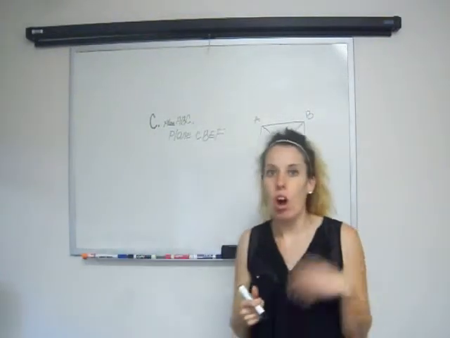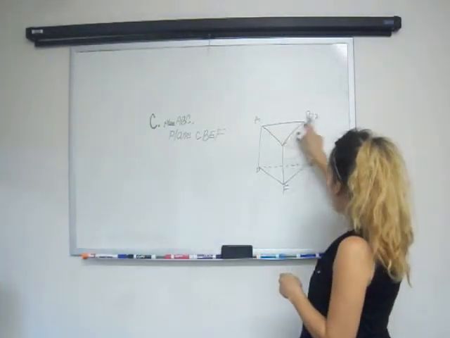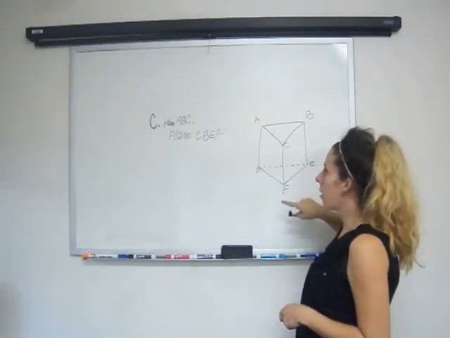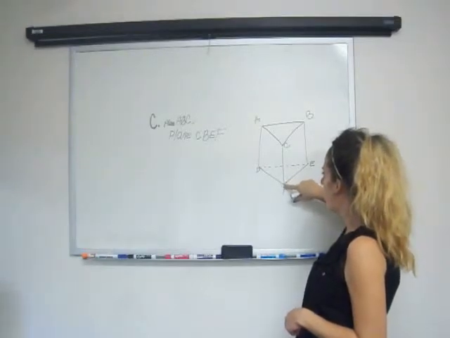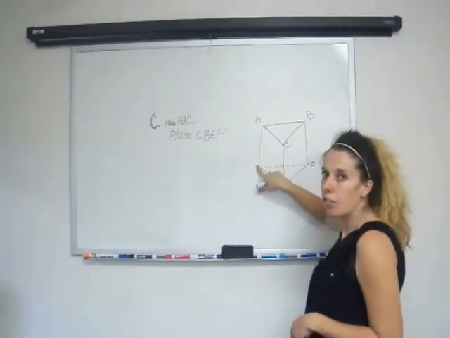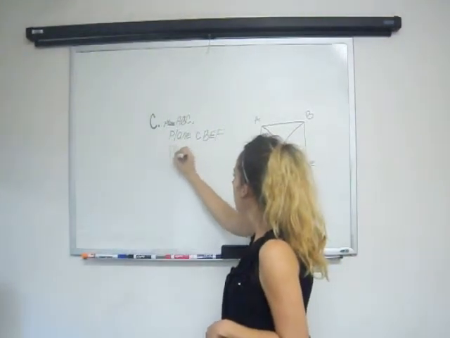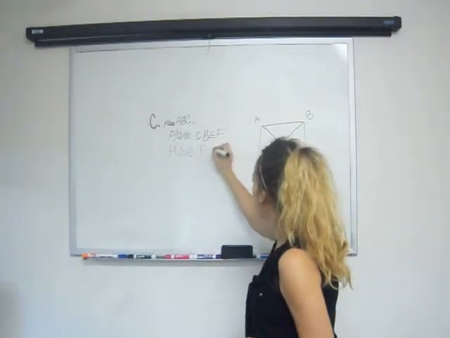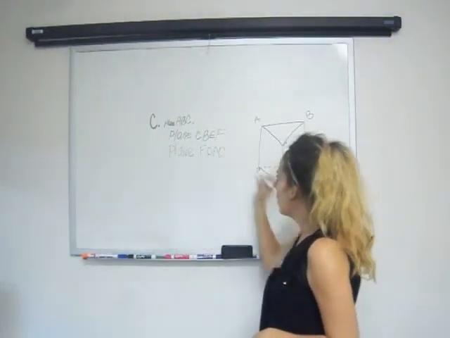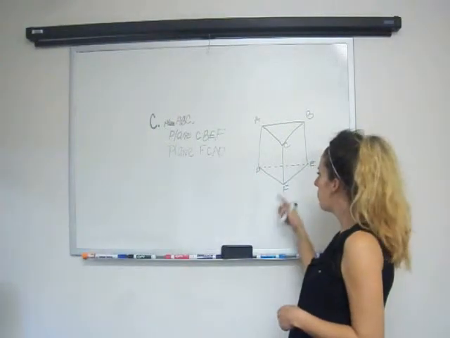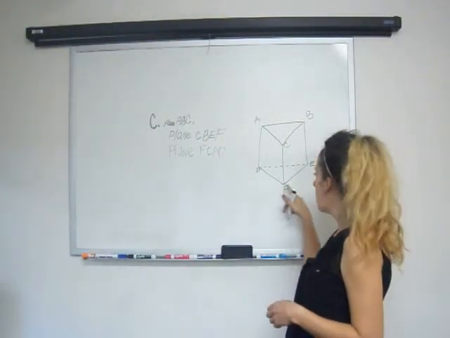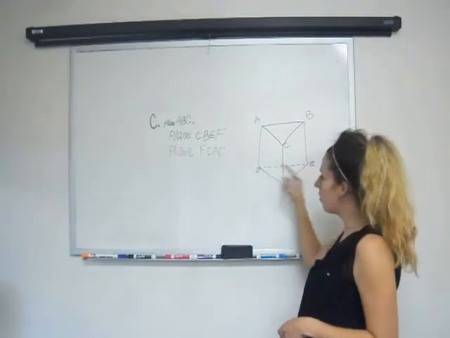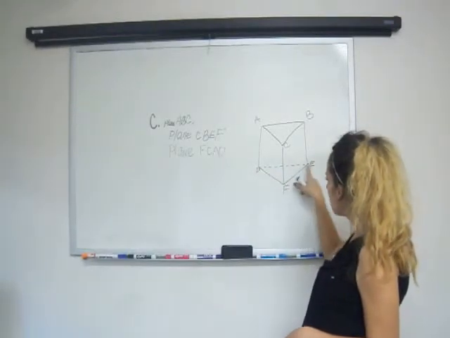Okay, and then they ask us for all of them. So we have the top plane, the side plane, and now we have also this side plane. So I'm going to label this one F, C, A, D for the side. So this one is plane FCAD. You can also put them, like I said, starting with a different point, but as long as you keep them in order, okay? And so the final plane that I see is just this one down on the bottom, and so we have plane DEF.